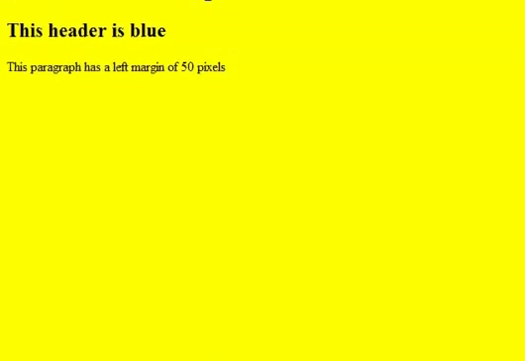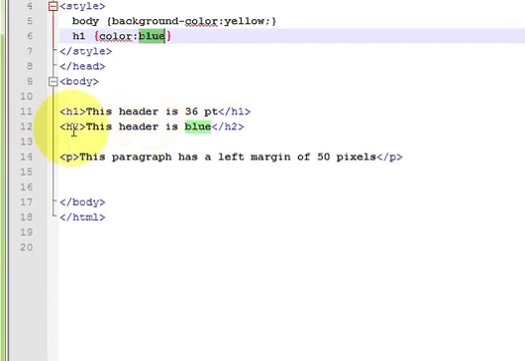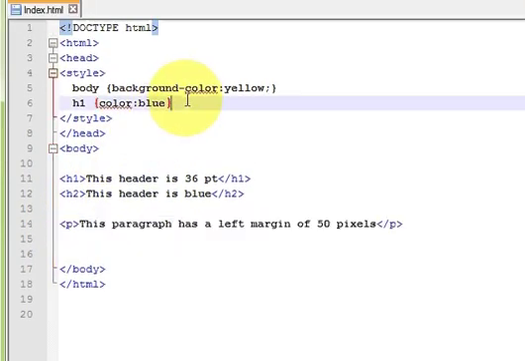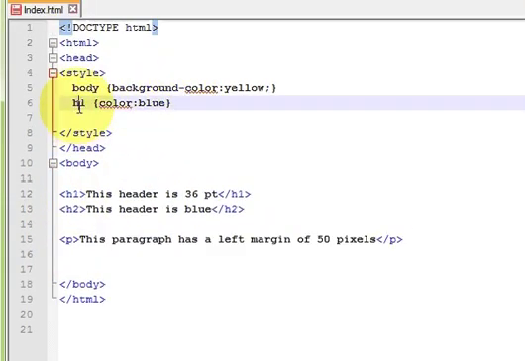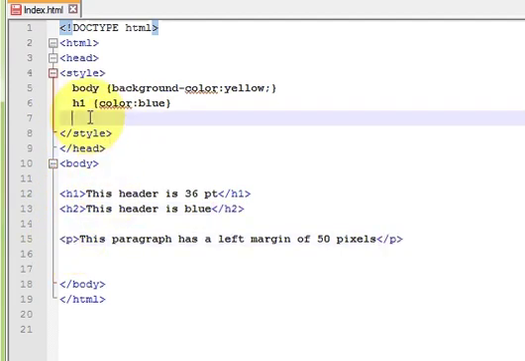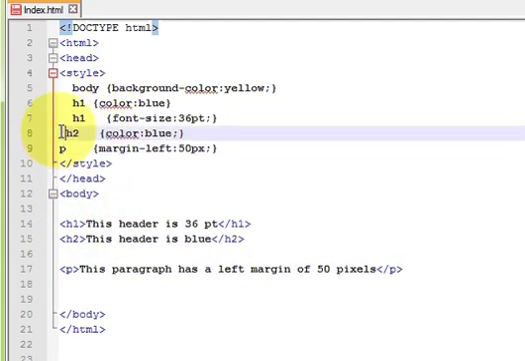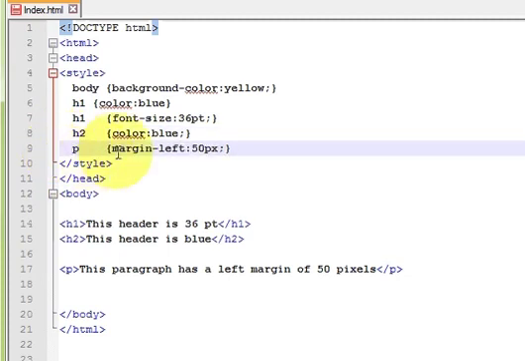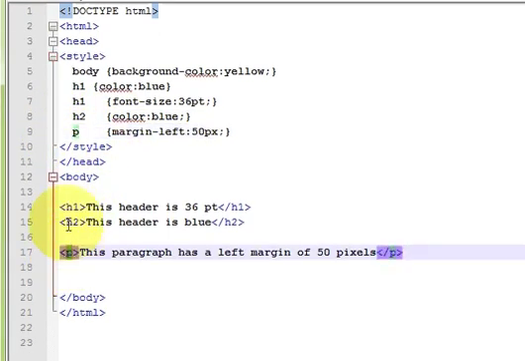Now in the same way, I can change the properties of this h2 tag and paragraph tag also, right? So I just need to write the name of the tag, so h2 or p, like this. So I will just paste this code because you understand, I think, the basic concept. So just write the name of the tag and the property which you want to change.